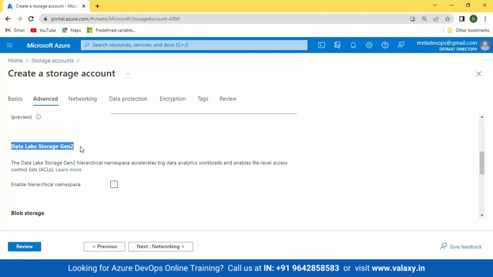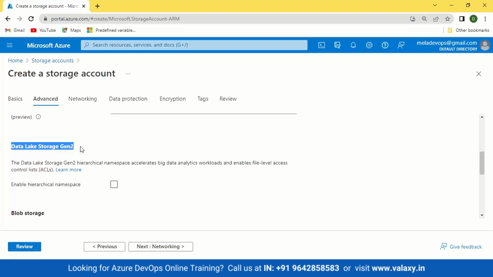Later they utilize that garbage by processing the plastic separately, dry garbage separately, wet garbage separately, and they try to recycle many things. And if something is not getting recycled, they try to burn it or dig it into the earth. That is what they do, correct? So they are making sense out of that garbage in some other way. That is what data lake storage is all about. I know it's a very weird example of garbage, but in reality, the amount of data you get in a data lake is like garbage only. But making sense out of that garbage is what data engineers do.